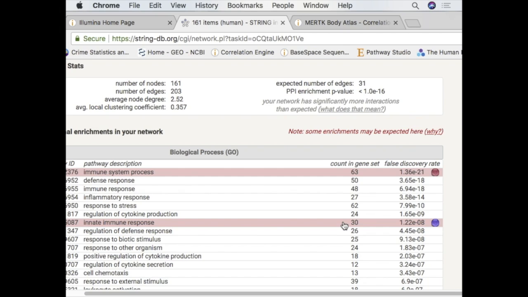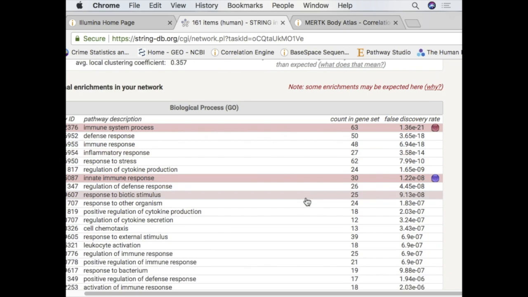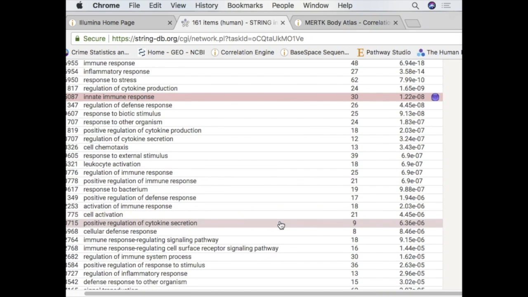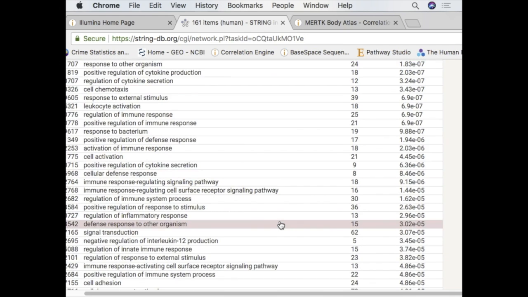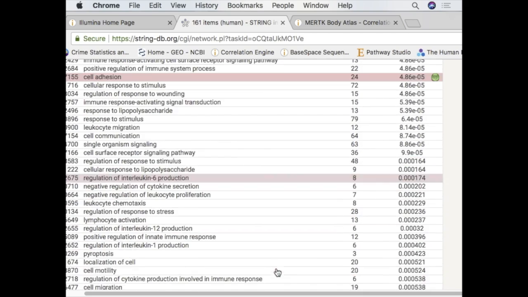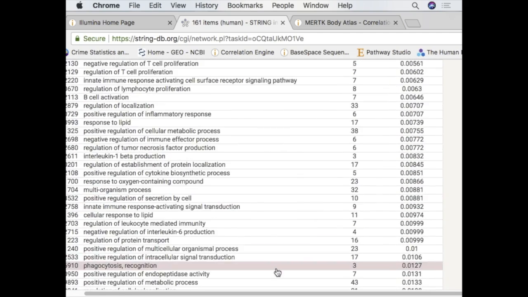If you read the paper, they're basically saying we think that these macrophages invading these tumors are making things worse. Maybe they're hiding the immune response. Keep going down, we can look. Where did I see? I thought I saw cell adhesion. That's kind of unusual. We wouldn't expect those genes. Keep going down. We can go to different categories.